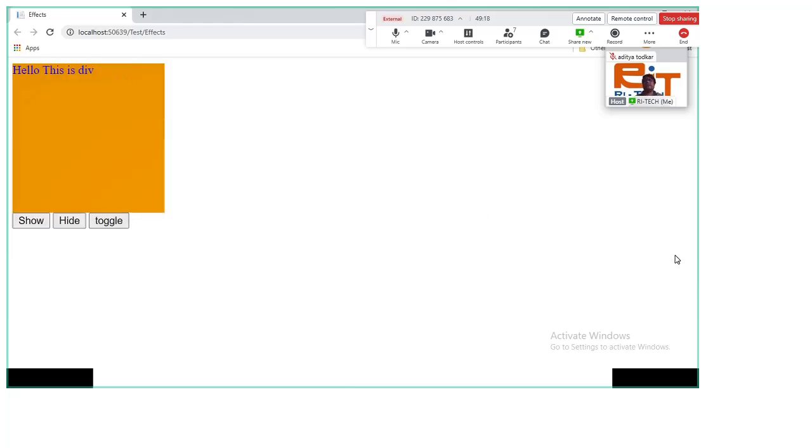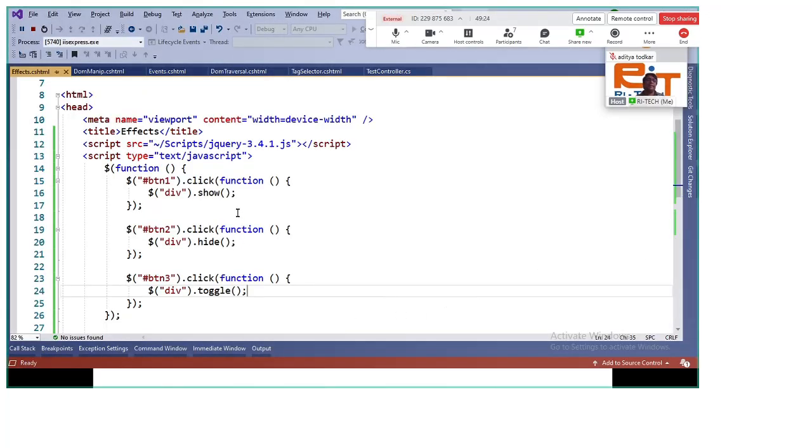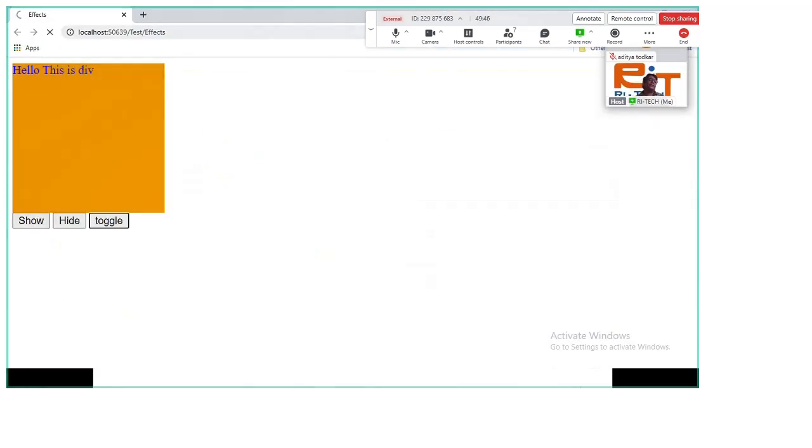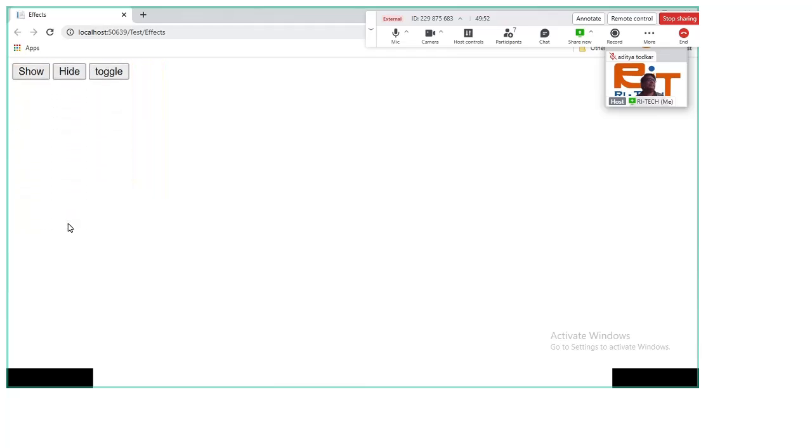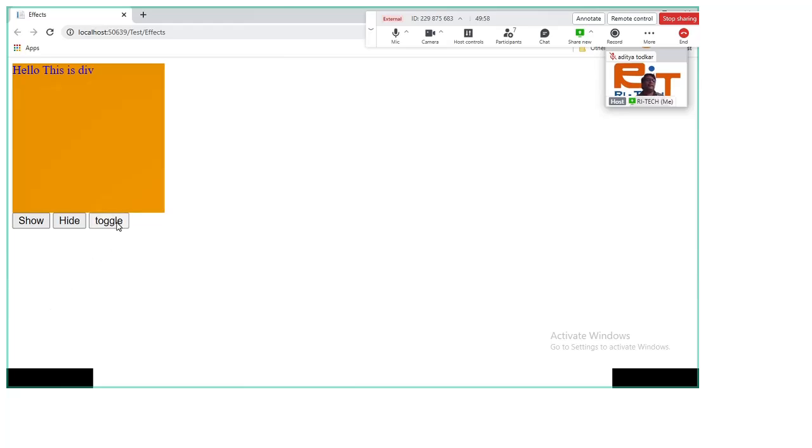Okay, but it's not looking like animation. So what we can do is specify some delay. In the show method, hide method or toggle method, we can pass some duration by which we want to delay this particular function. So I'm passing 1000 milliseconds, so I'm passing 1 second as the duration to execute that function. Now it will take a second to execute that particular function, and then you will find this is similar to some effect. Now it will take 1 second to hide and 1 second to show. So slightly it will do it.